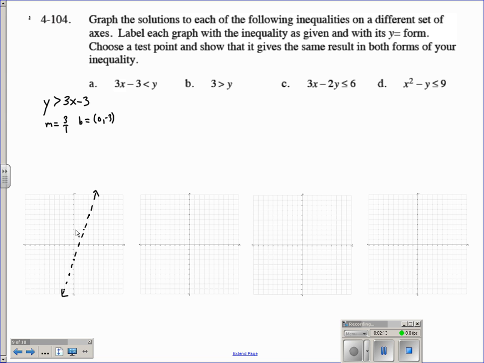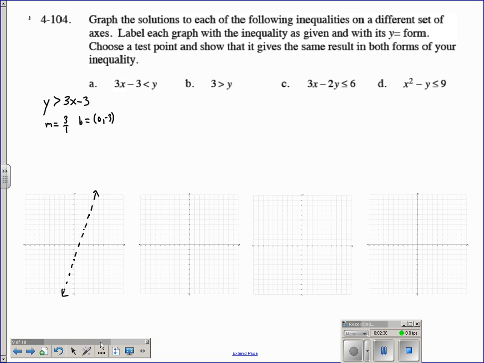On this coordinate plane, the values that would make it true are all the points that have y's that are greater than this line. So if I picked any point here, let's say right here, and I'm looking for a y value that is more than this, I move up and I end up being above the line. So we should be shading over here.